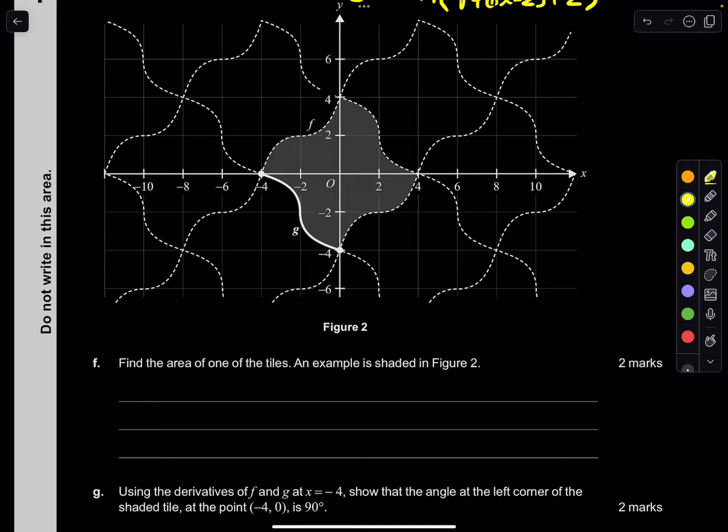So we want to find the area of one of these tiles, this whole tile. How do we do that? It's easy because you know how we have the function f of x? If I find the area under it, by symmetry, isn't it just 4 of them? So for example, this is 1, and this is another one of the same, just a little bit moved, some transformations that have happened to it. So it's the same thing.